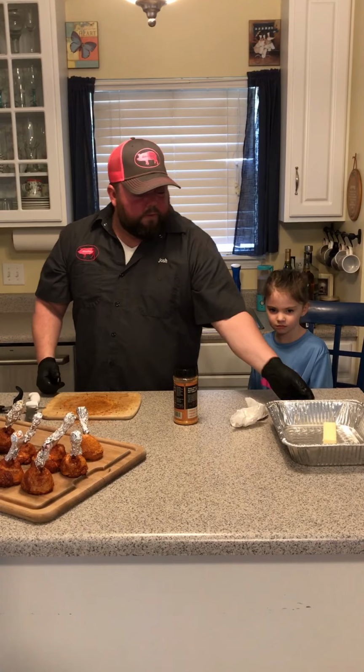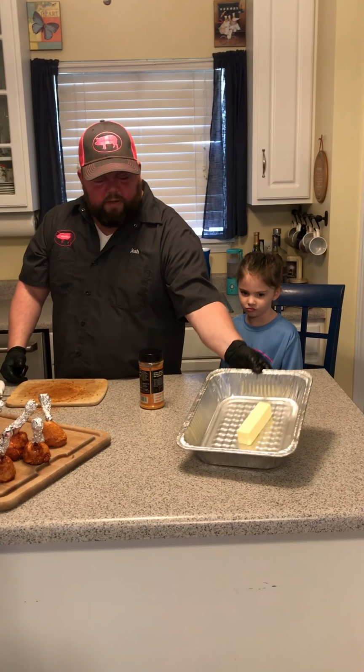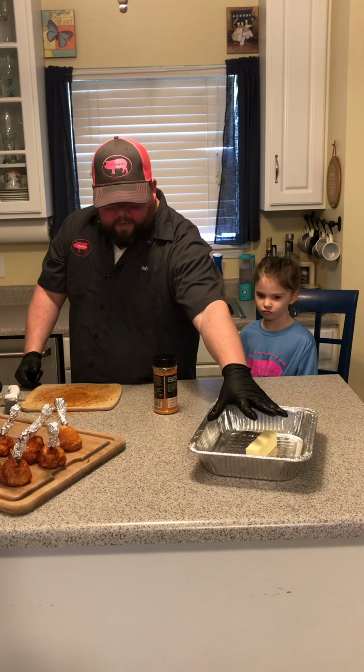So what we're going to do is we're going to take this tray. I got a stick of butter in there. I'm going to put the tray on my smoker and let that melt down.